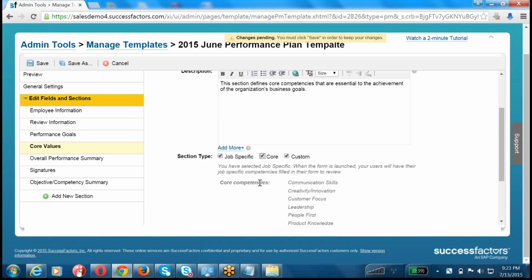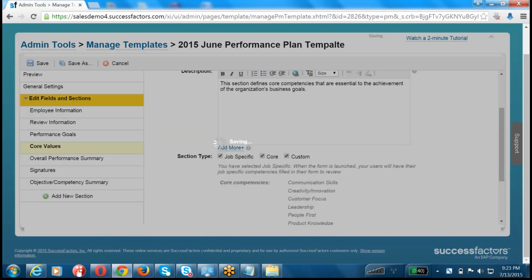For an IT consultant, it will look at what job specific or core competencies have been mapped in your organization, pull up all those competencies, and show them in the performance plan form that you launch to the employees, guys. How you are going to keep that relationship and configure your competencies and job families, I'll talk about in a minute. But let me save these changes.